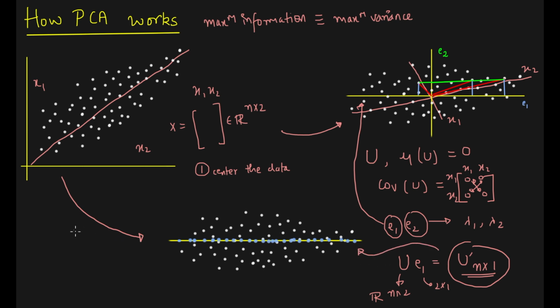One another point we can note is that the eigenvalues represent the amount of variance the eigenvectors will hold. So the eigenvector E1 will hold a total variance of lambda 1 upon lambda 1 plus lambda 2. So this denotes the percentage or proportion of data information which the eigenvector E1 can hold. Next, we discuss the mathematics behind PCA.